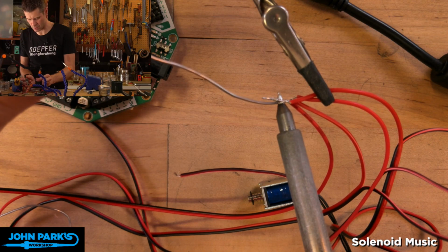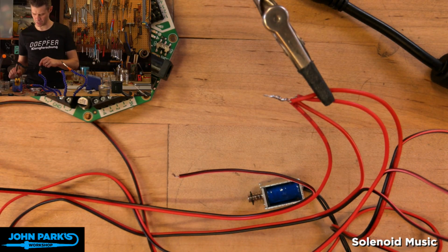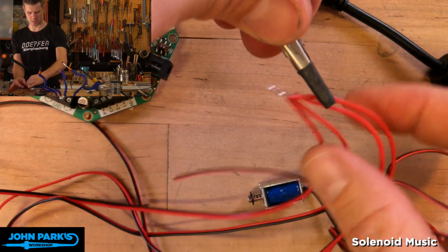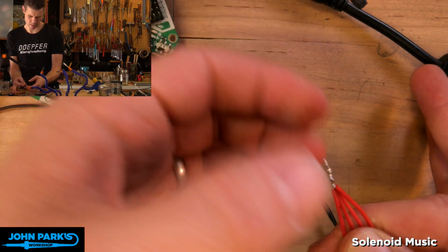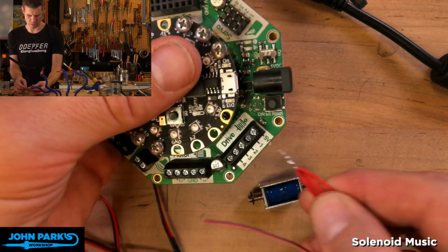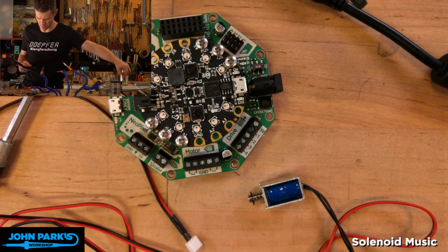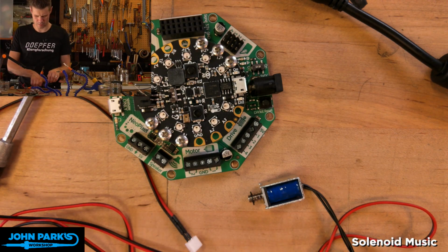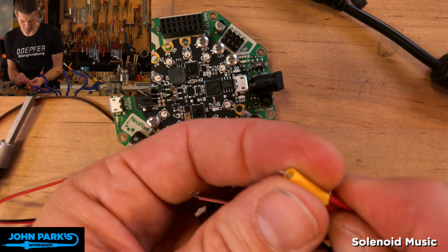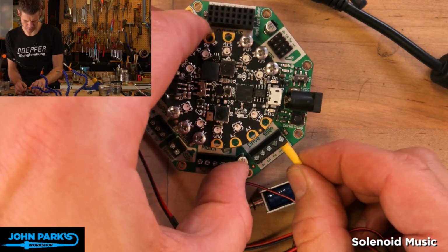So we'll go ahead and solder these up. And that's all that takes. I think that's all the soldering we're going to do, too. There's a chance that I'll want to tin those ground wires, but let's see. So now, this little bundle here, let's see how that plays with our drive terminal. Pretty good. It's just long, so I'm going to trim this so that we don't have as much exposed, because we don't want, or you know what, even better, I think I'll put a little bit of heat shrink tubing on it. Kind of neaten it up and just give me the amount exposed that we need. Heat shrink always makes things better. That's nice. Yeah, I like that.